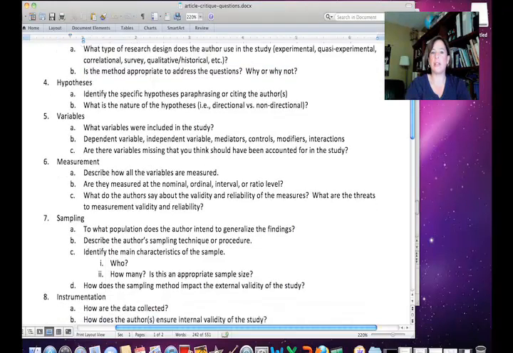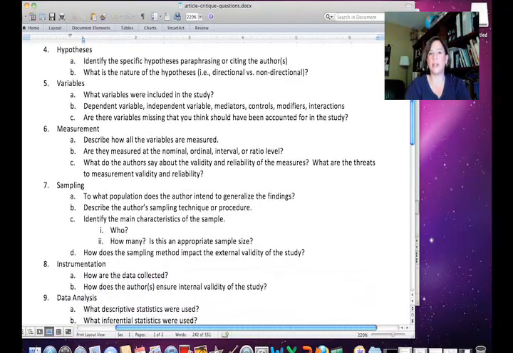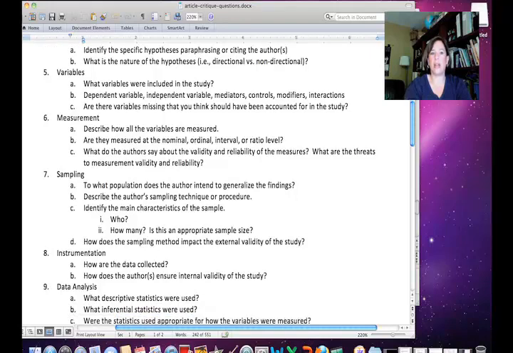What are the hypotheses? Sometimes hypotheses aren't going to necessarily be explicitly stated. Sometimes they are. Can you identify what they are? What was the researcher hoping to find? What are the variables of the study? This is the whole methodology section. How are they defined? What's the dependent variable? What's the independent variable? Does the author identify control variables? What kind of model does the author set up for what they're going to try to study?